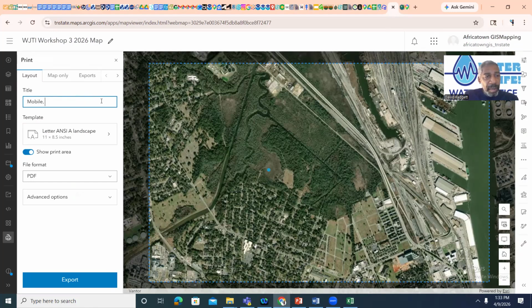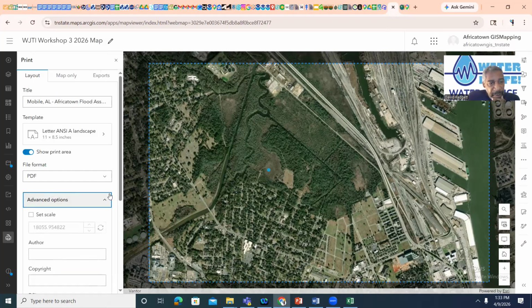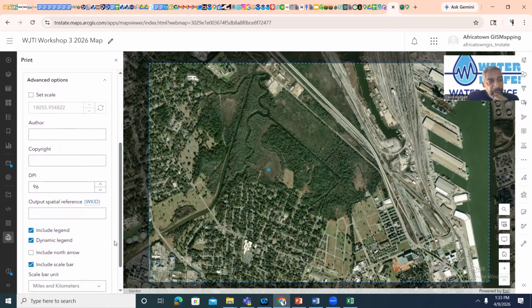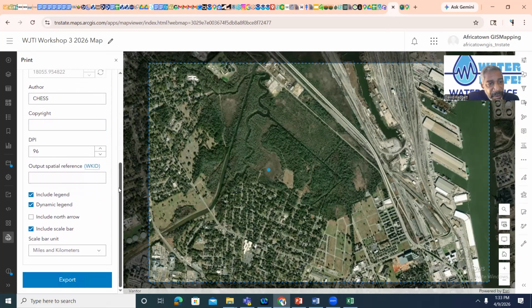Mobile, Alabama. Africatown Flood Assets Map. PDF, advanced options. Let's see, it said author, chess. All right. I don't know why the legend didn't show up.